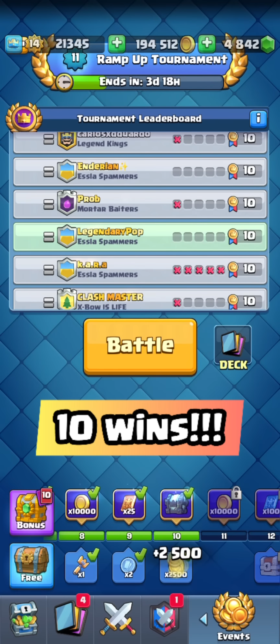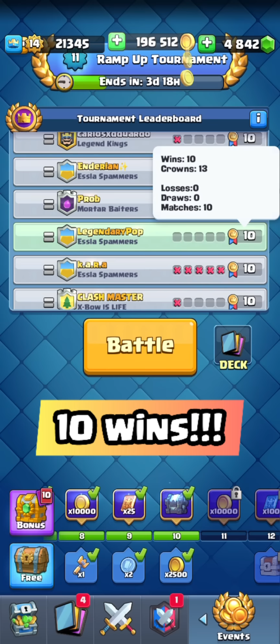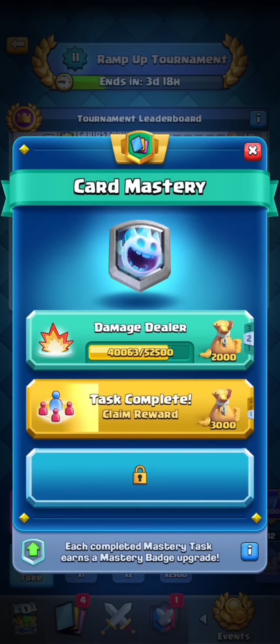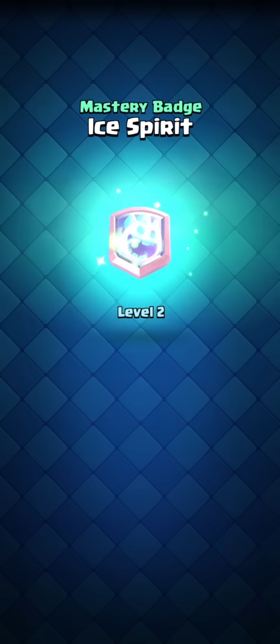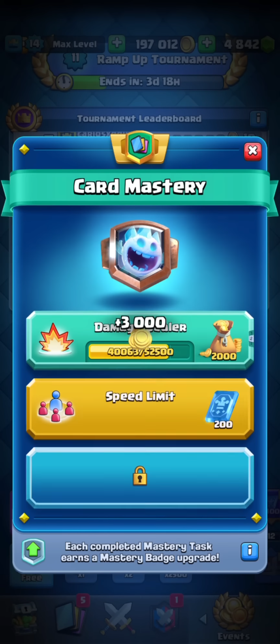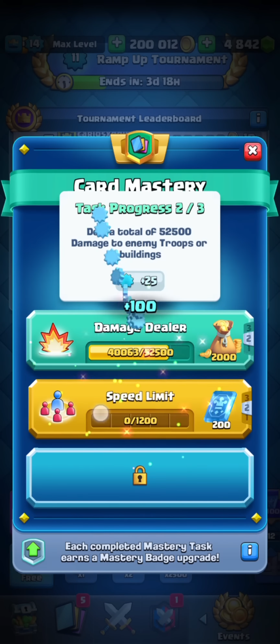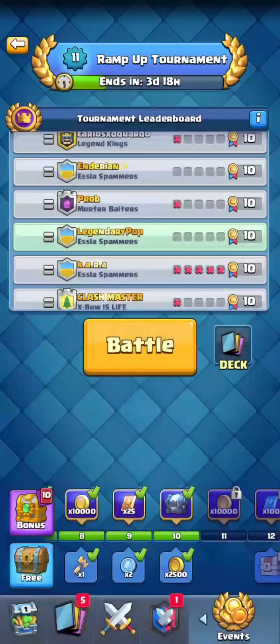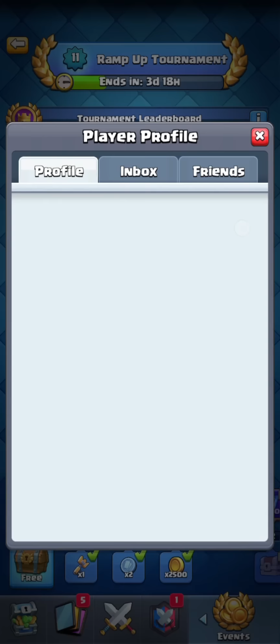But yeah, that's going to put me at a flawless 10-0 with a very nice 3 crown to end it off. We do get an Ice Spirit Mastery. Speed limit, okay. Level 3 Ice Spirit, that's very nice, because yeah, I have been using Ice Spirit more, honestly. Damage dealer is getting up there too. Speed limit is a funny name for it, honestly. But yeah, that's going to be a really nice Global Tournament run to start out at 10 wins.